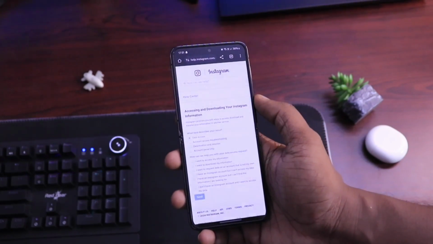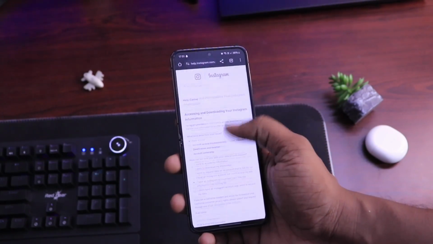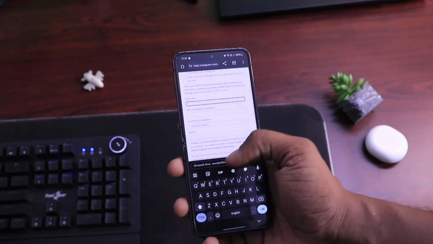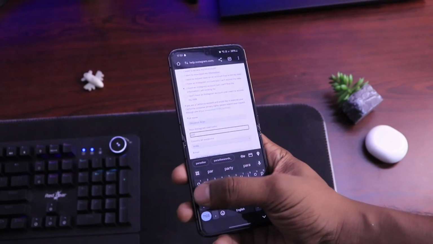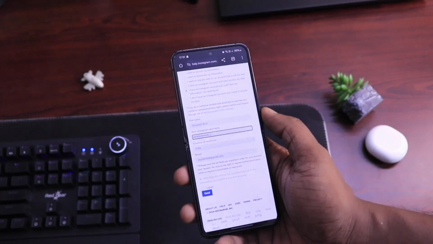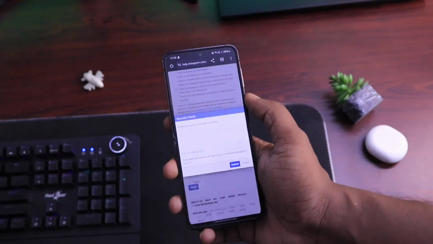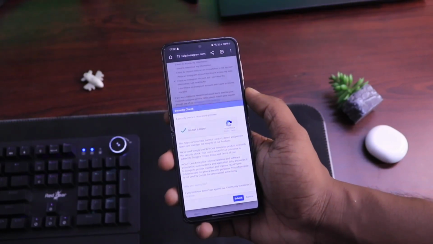After going to the Instagram form, first select data access and then select the "I can find the information I'm looking for" option. Then below that you have to enter your original name, your username, country and the email ID associated with your Instagram account. After this, submit the form and now you are done with half of the steps.